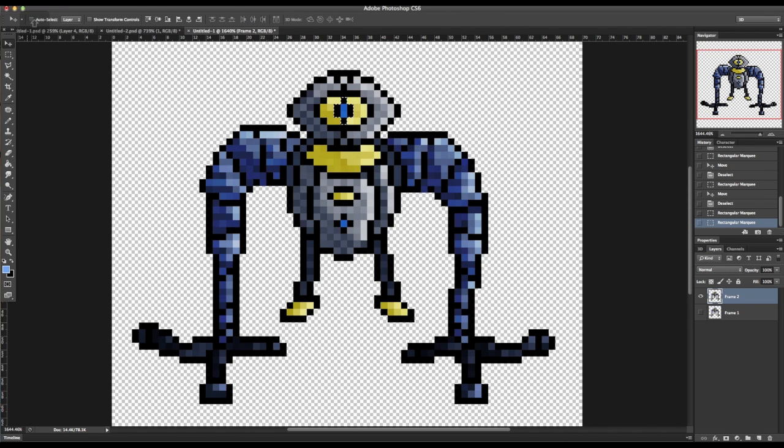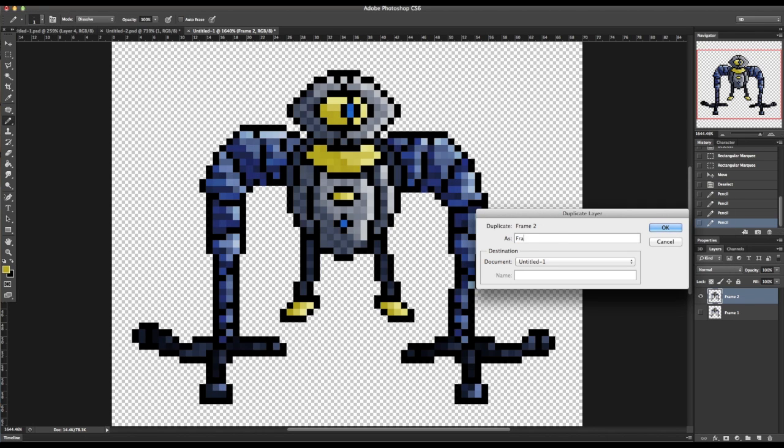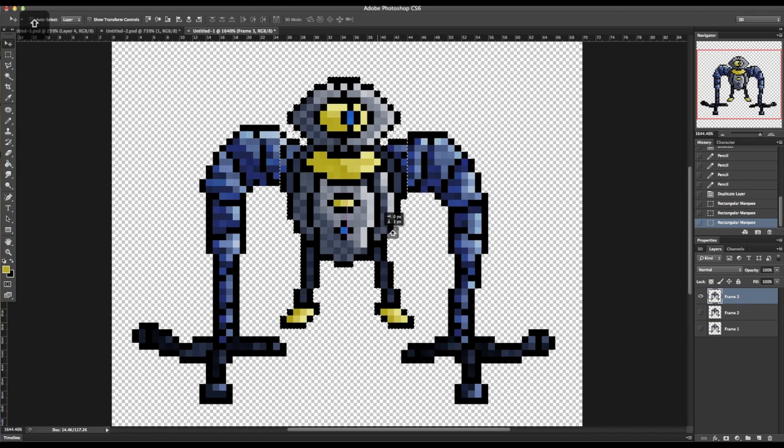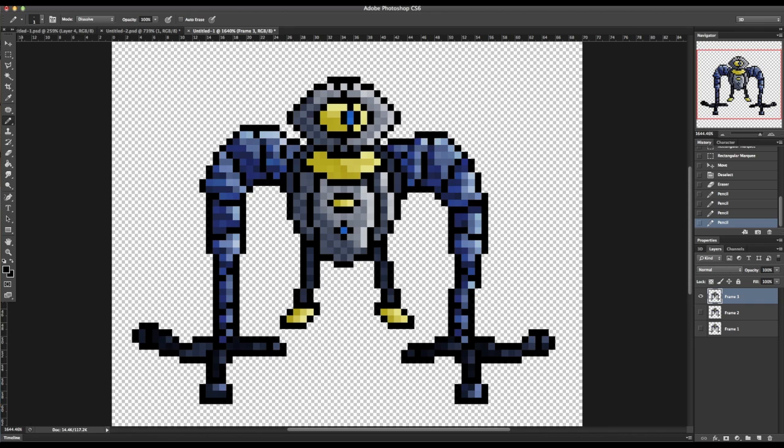Now sometimes when you move specific spots that are in the inside, it'll reveal some transparent pixels. There you'll just have to draw right behind it. There we go. Great, let's make another frame. Let's call that one frame three. The general rule of thumb is if you want to make an idle animation is that you at least need three frames to make it look smooth so he doesn't jump around too much. Make sure to go back to other frames when you notice that you made a mistake somewhere.